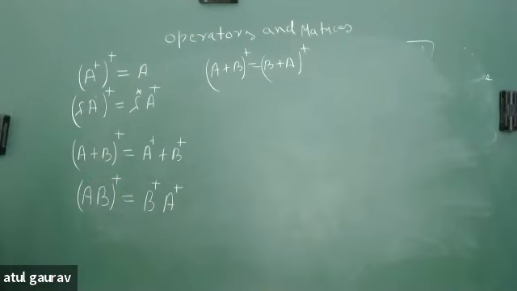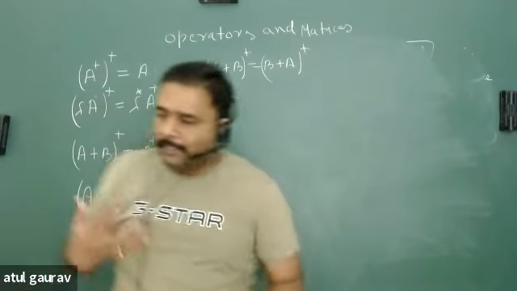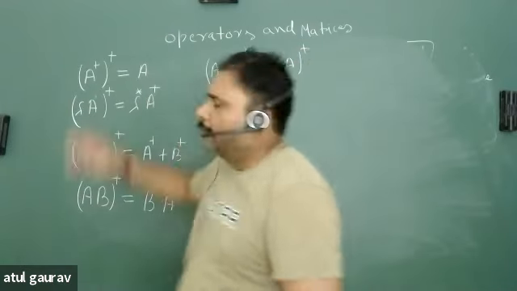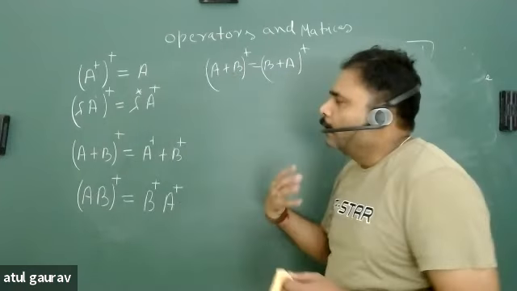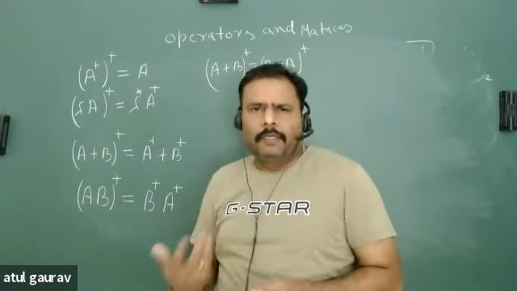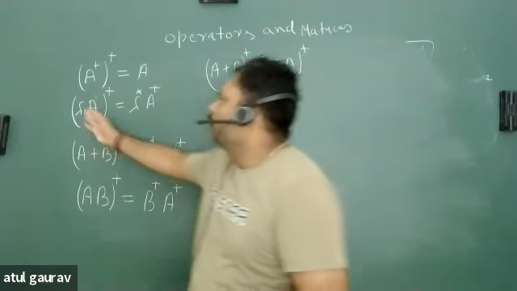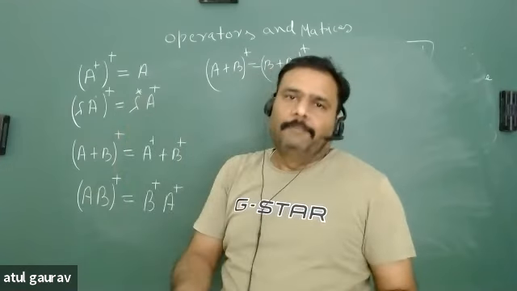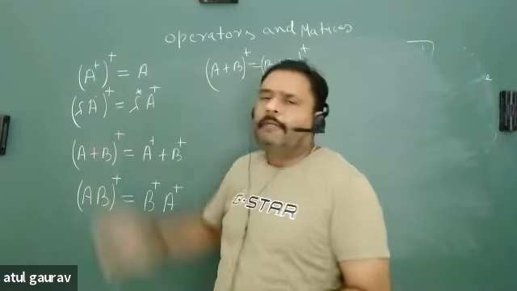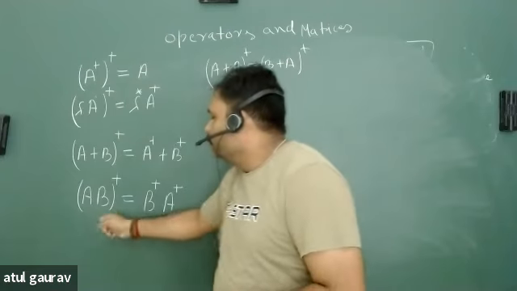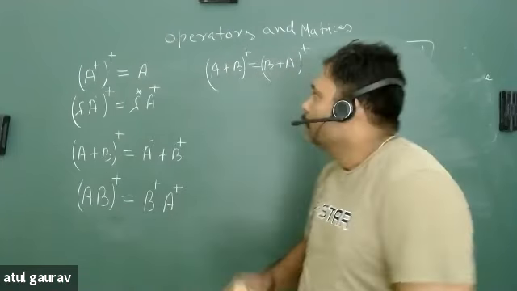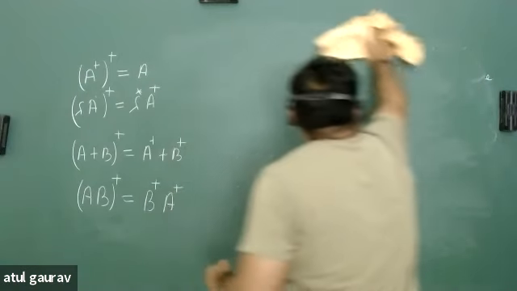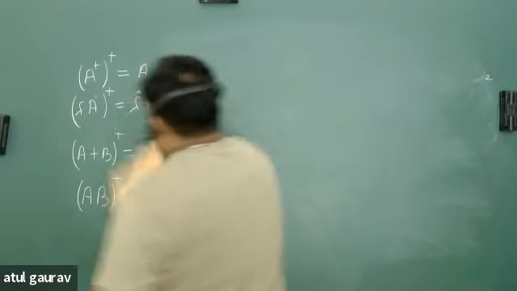Let's try to prove it. It's a very interesting proof to understand the nature of operators. Yes, lambda is a scalar quantity, some number. Then you have to take the complex conjugate of that number also. It is very trivial. Why? Because if you take lambda inside the matrix and again take the complex conjugate, the same thing happens. But it is given in the book, so I have used it. Let's try to derive it. The derivation will be very interesting for understanding how an operator operates on ket and bra.